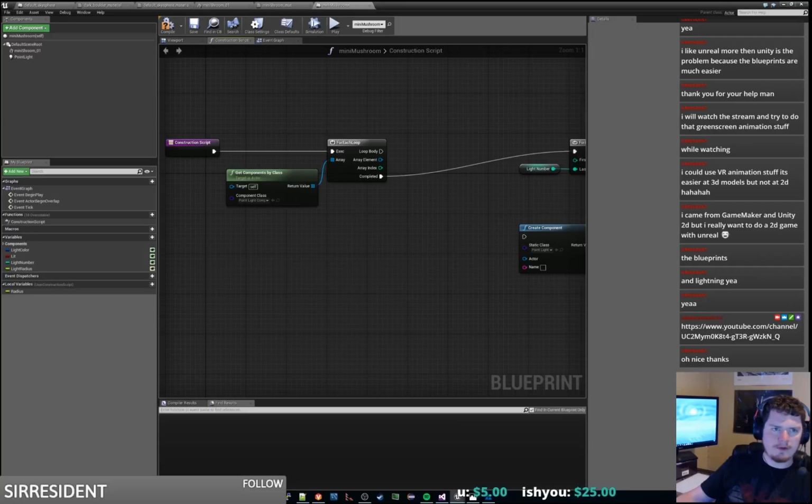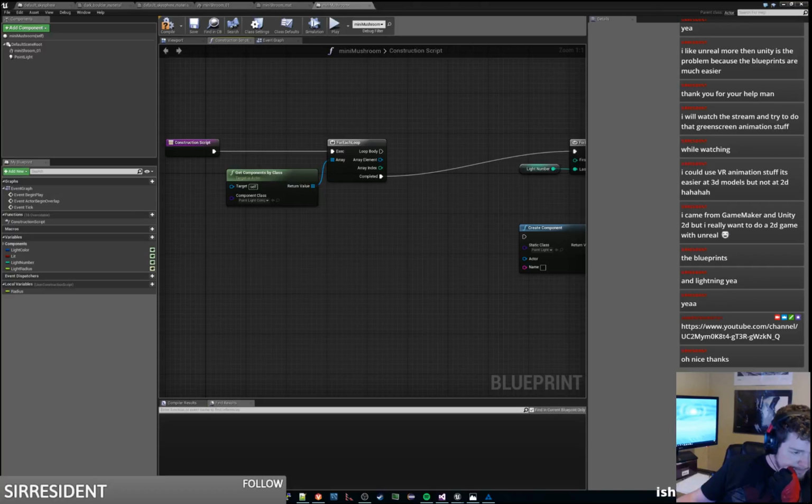Is there a remove component? Alright, I'll just look it up online real quick. Remove component in Blueprint. How to remove a component at runtime.